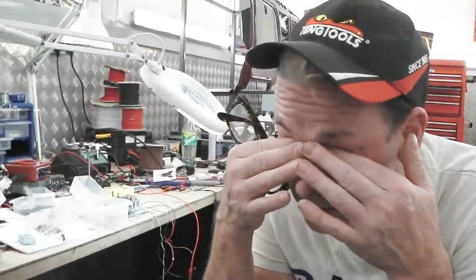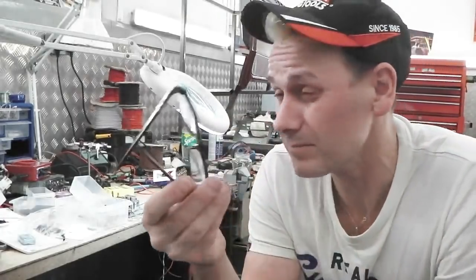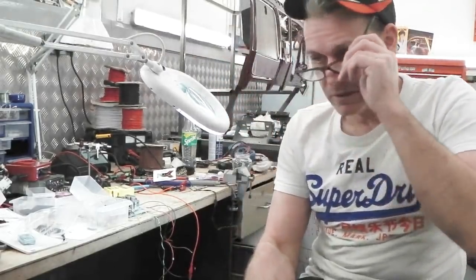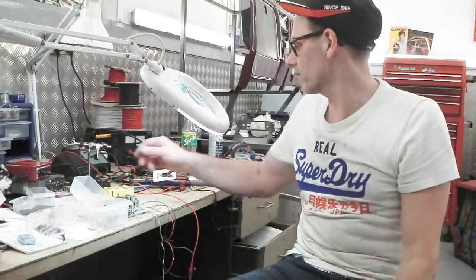My eyes are so sore as well. These only last a couple of years, don't they? A lot of you out there probably got glasses. These are varifocal ones. I'm all right without glasses long distance, just can't see a thing. So these do what you've got to do.